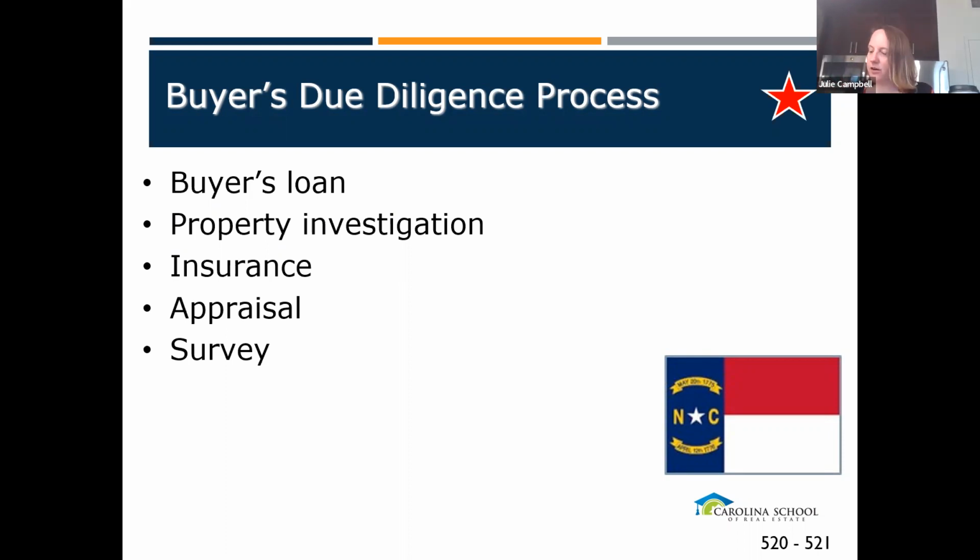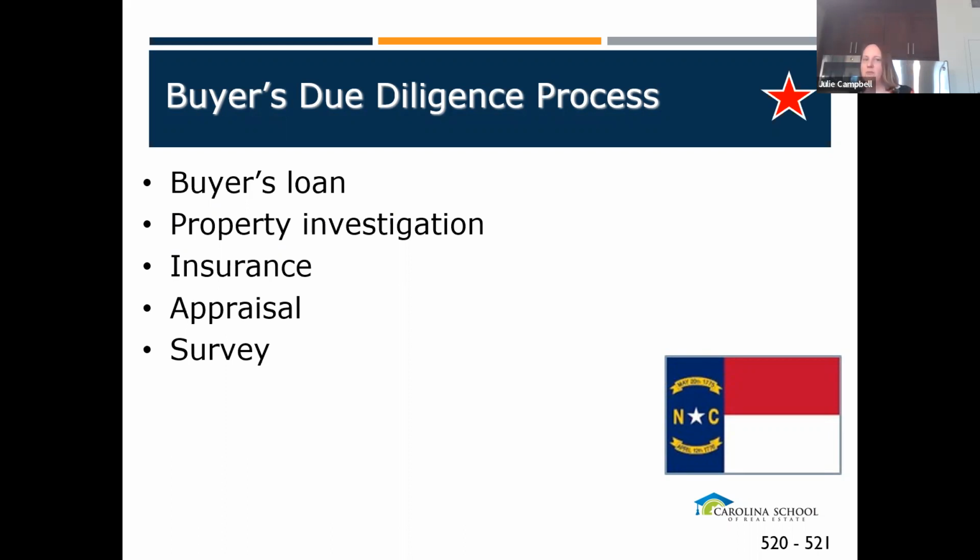The buyers should be encouraged to do investigations. I think the best inspection to start with is their home inspection. The home inspector's job is to go in the home and find all the problems with the home. Please prepare your buyer for this. They're not going to get a report that tells them how lovely the house is that they're getting ready to buy. They're going to get a report that tells them all the problems. That's the home inspector's job.